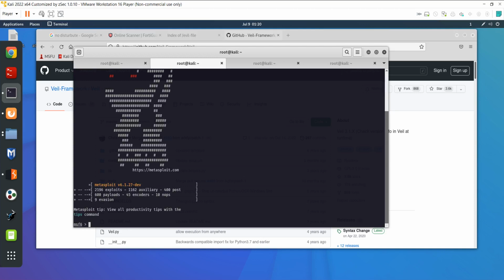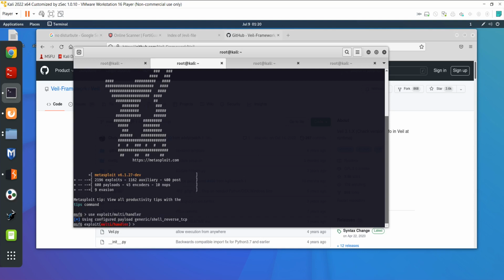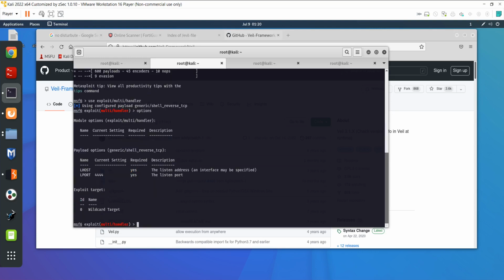Now use exploit, multi, handler. If I enter, I am able to do that. If I go to options, I have to set LHOST and LPORT as in my previous video, when we created the backdoor.